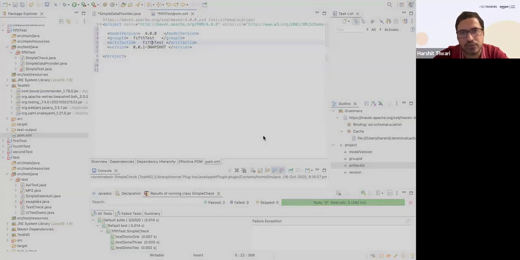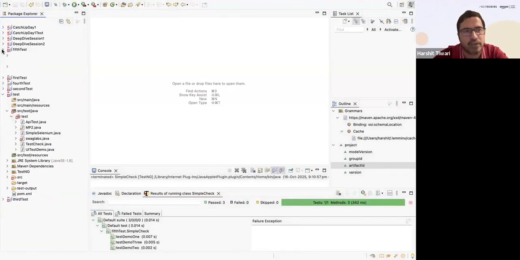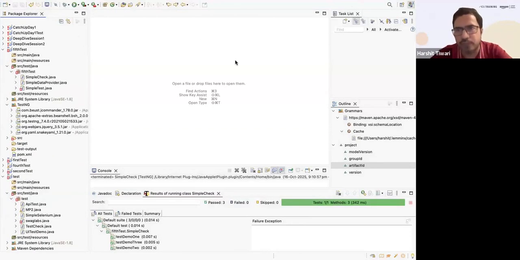Okay, so it'll be blank for you like this, and none of this will be open. Everything will be closed, so everything will be blank for you. In the top right, you'll see this magnifying glass. It's a search button. Step two is to install TestNG. To install TestNG, you click on this magnifying glass, and here you search TestNG.